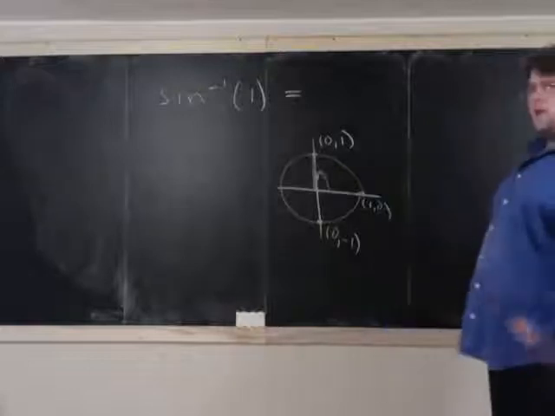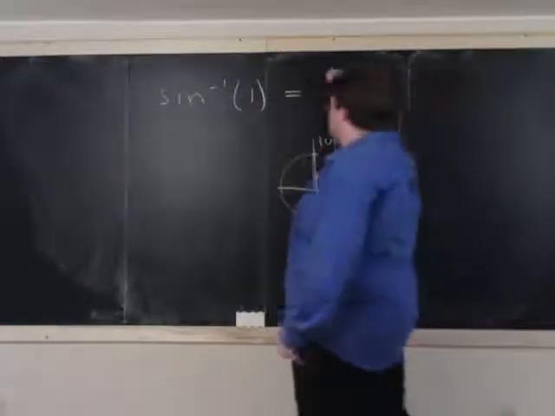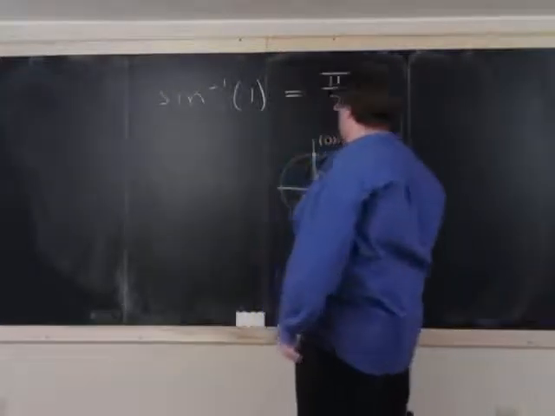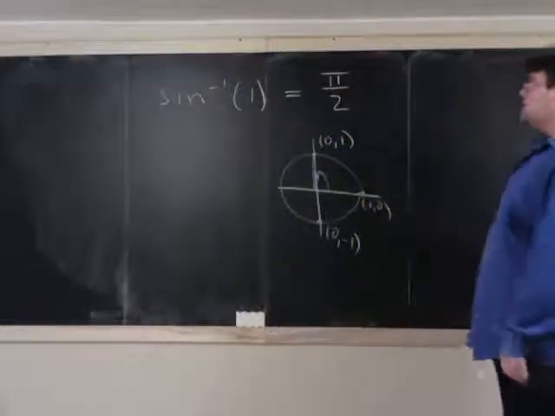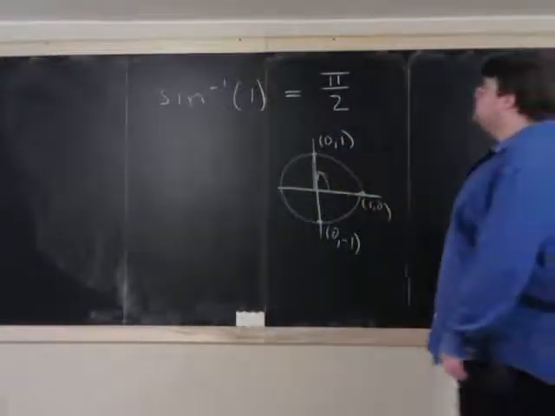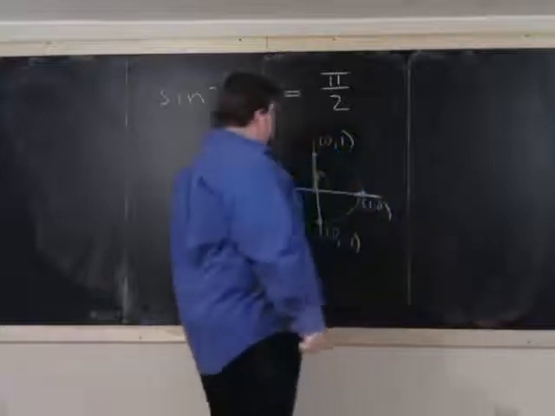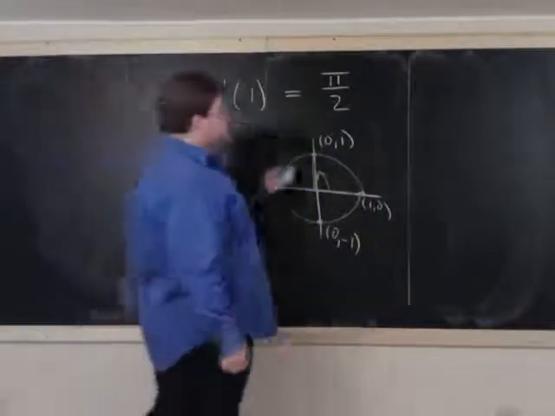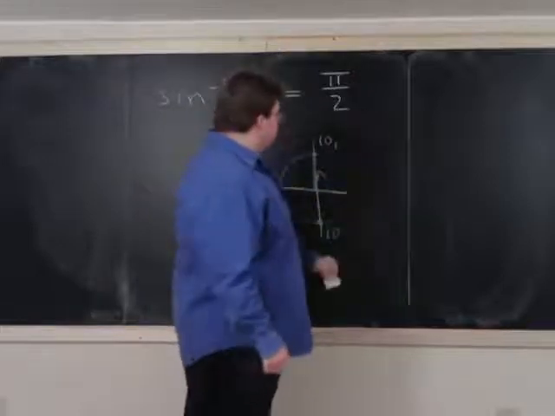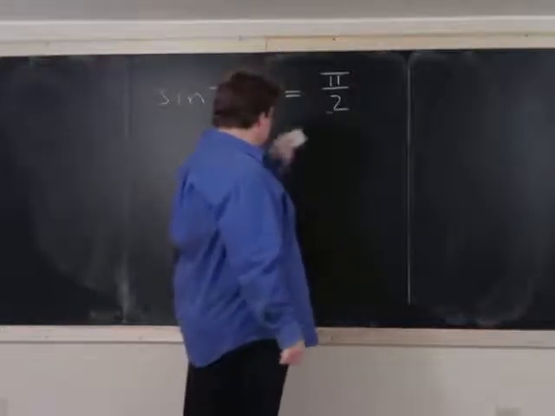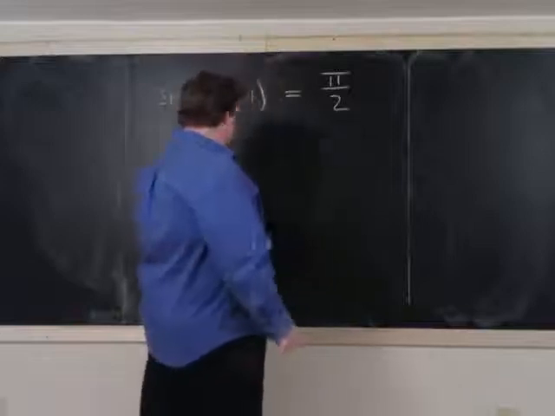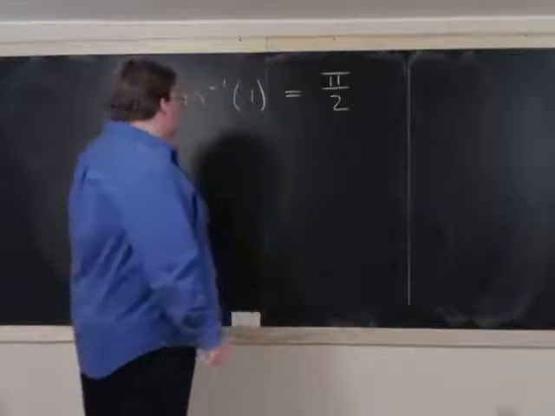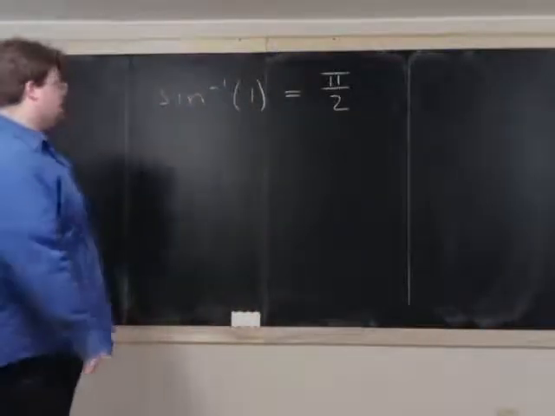So we would want that angle as the output. That angle, remembering our domain restriction for sine, is just pi over 2. 5 pi over 2 is incorrect, because that is not part of our restricted domain. So we have just pi over 2 when we have the inverse sine of x.